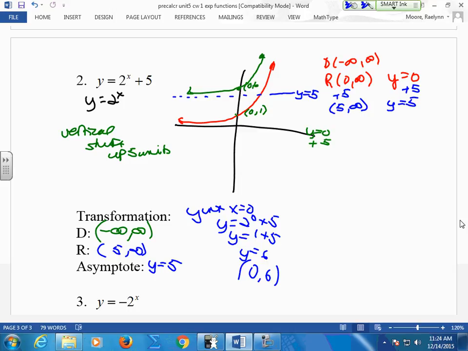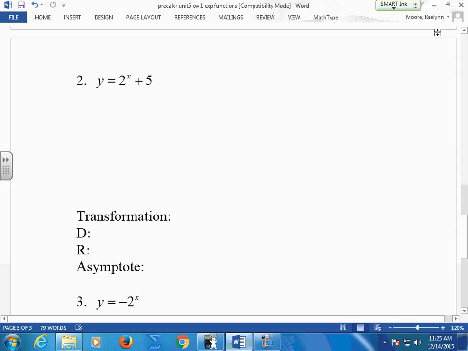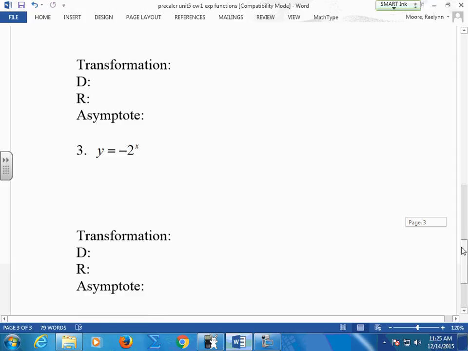So much easier if you make a sketch, work off your core graph, shift it left, right, up, down, and just keep track of what you can. If you're going up and down, your range is going to change on a vertical shift, so is your asymptote going to change on a vertical shift. Good so far? So much easier without your calculator. Just use a sketch. Basic sketch.